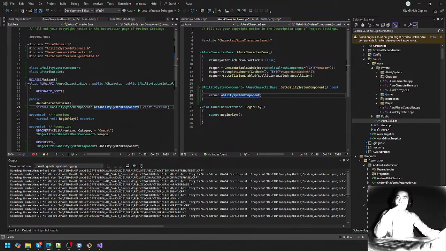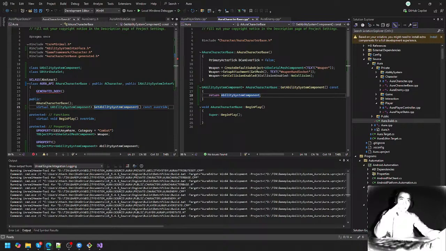And that's it. Now, something I like to do when I create a getter for the ability system component is I also like to create a getter for the attribute set. It's just convenient. So along with this, I'm going to create a getter for the attribute set. So I'm going to say UAttributeSet, GetAttributeSet, and this one can also be const, and I can just return AttributeSet here.